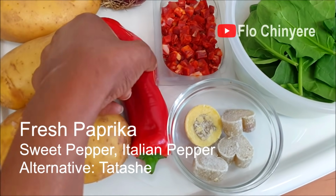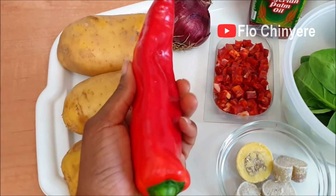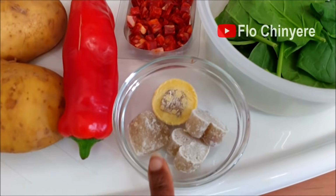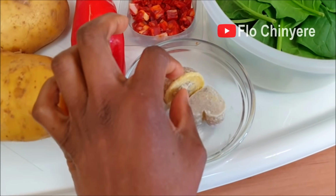This is red paprika. It's not spicy at all. I'm just adding it for color. I'm not going to use all of it. I'm going to use a small quantity like that. You'll see it. This is my chicken and beef stock. Remember when I made that, I have a video on how to make this.